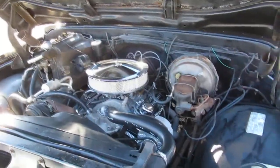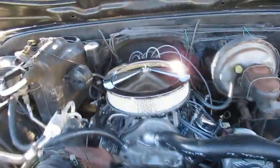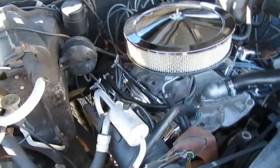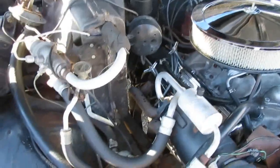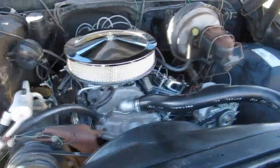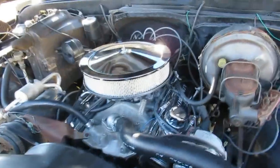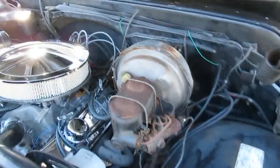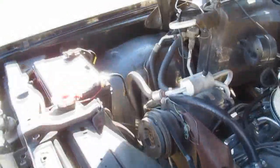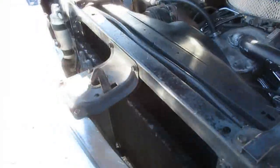Here's the power plant in the '71 C10. This thing came with a 350 — still has a 350, just a newer crate motor. A couple of performance goodies on there: it's got some headers, aluminum intake, and an Edelbrock carburetor. Runs really good. There are the factory power disc brakes up front. It was factory air, and that still works. It's got a trans cooler also, in case you tow something.